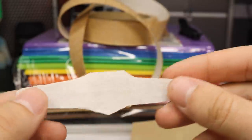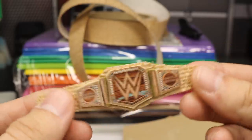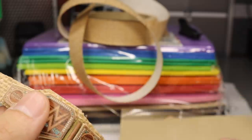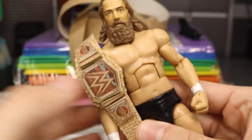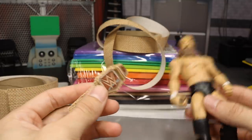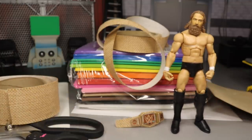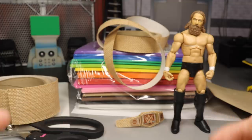The only thing that sucks is the back of it is white — this is tape, so if you were to peel it off it would be sticky. I'm just going to leave that on there; it doesn't hinder anything, you can't even see it on the front. I think it worked out pretty well and it looks good on WWE champion Daniel Bryan. I was really happy with the way it came out. I got all of this from Walmart, just in their fabric or craft section. It was a very easy process — I literally made that in like five to ten minutes while I was eating dinner. Snippety snap, glutity glue, and bam — had a WWE championship.